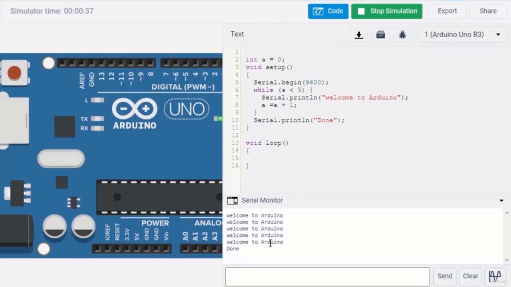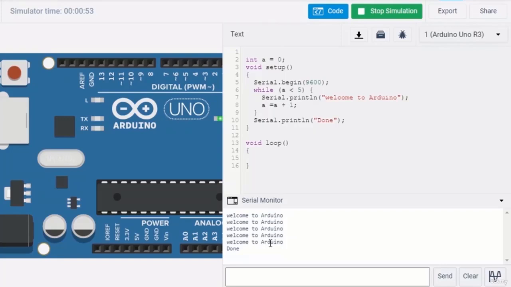It's going to run whatever is inside the block of code for the while loop. Inside the block of code there's Serial.print, which is welcome to Arduino, and then we created an expression with the variable. We call the variable a, and then add 1 to whatever value is in a to increase the value of a, so that our loop doesn't run continuously. If you don't add this increment expression, the loop will never stop. It will just keep printing.